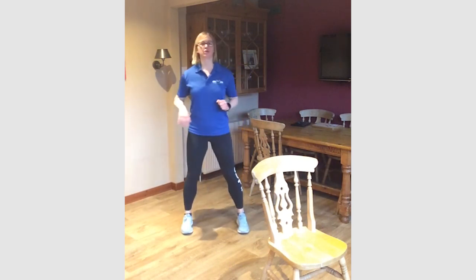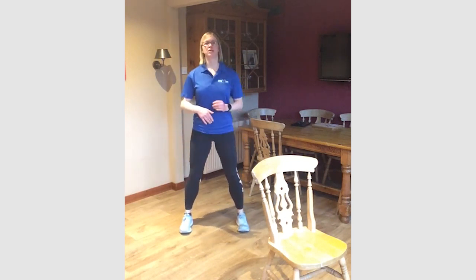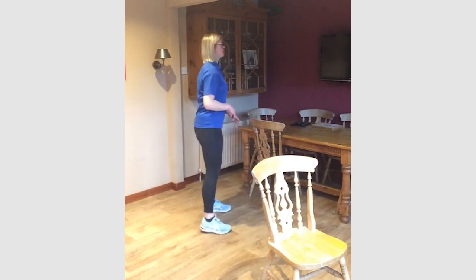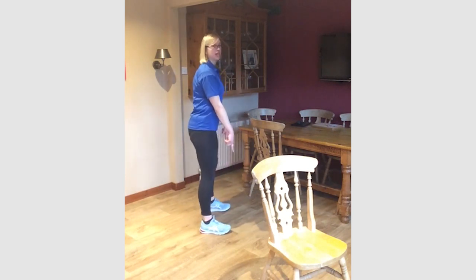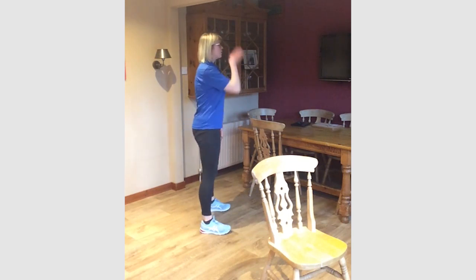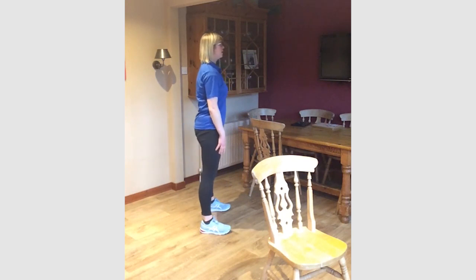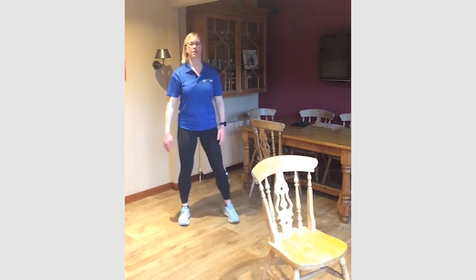So, back to feet shoulder width apart, standing tall. Abs in. When you're ready, bend your knees, lower yourself down, push through your heels as you come up. Now that you're trying to go a little bit lower, you want your tailbone to go back as you go down. Your knees should always be behind your toes. Your chest is up high, tummy muscles are working. Try and focus on an area or a viewpoint just in front of you to help keep you on track, to make sure that you're keeping your chest and your head up.